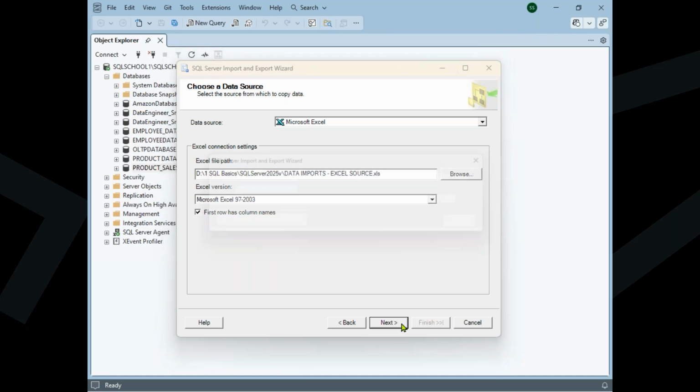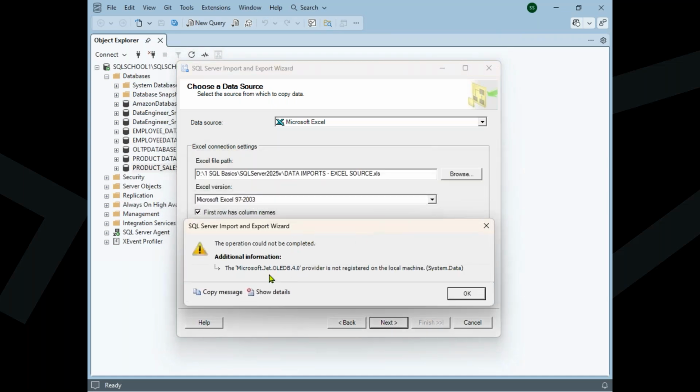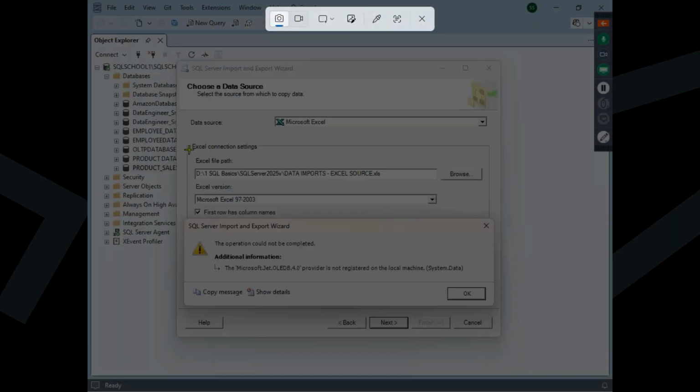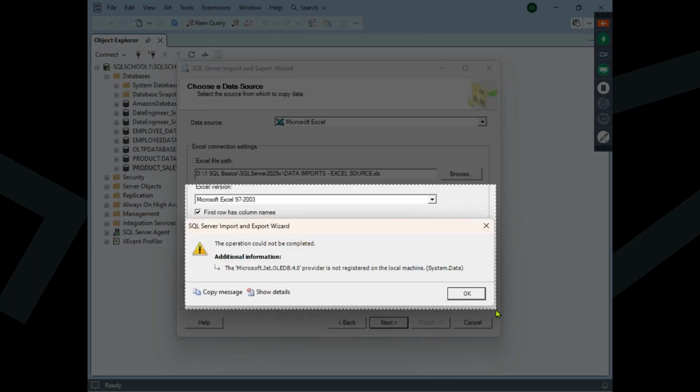Click next. You may see this kind of error: Microsoft Jet OLEDB provider not registered. You may get this error. What do you do? Simple solution.